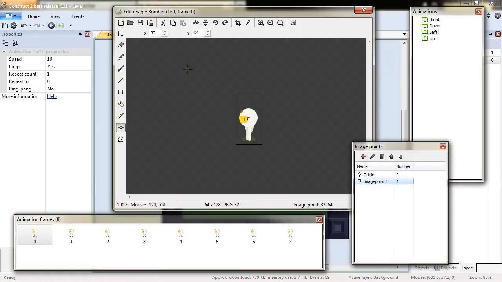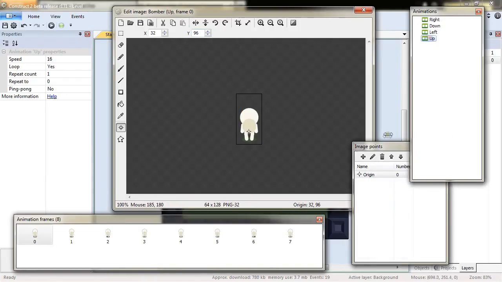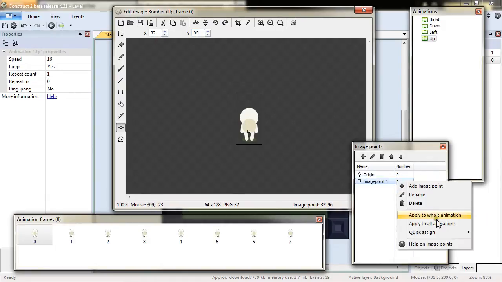For the left animation, it's 16 by 96. Apply to whole animation. And finally, it will be 32 by 96 and apply to all animation.